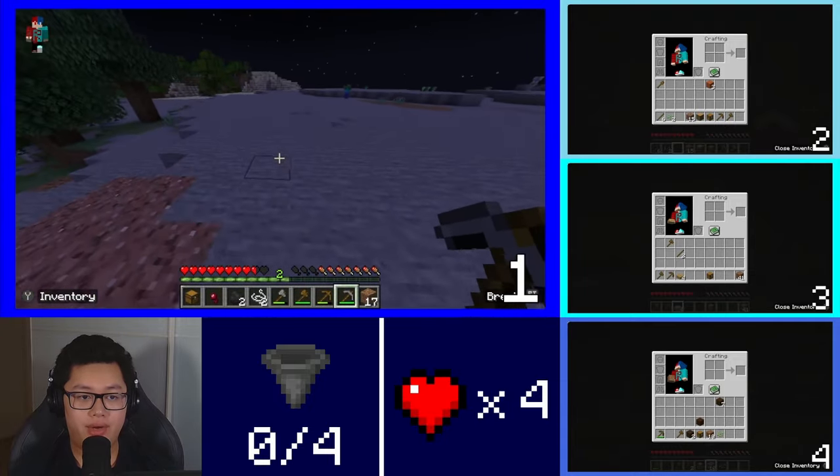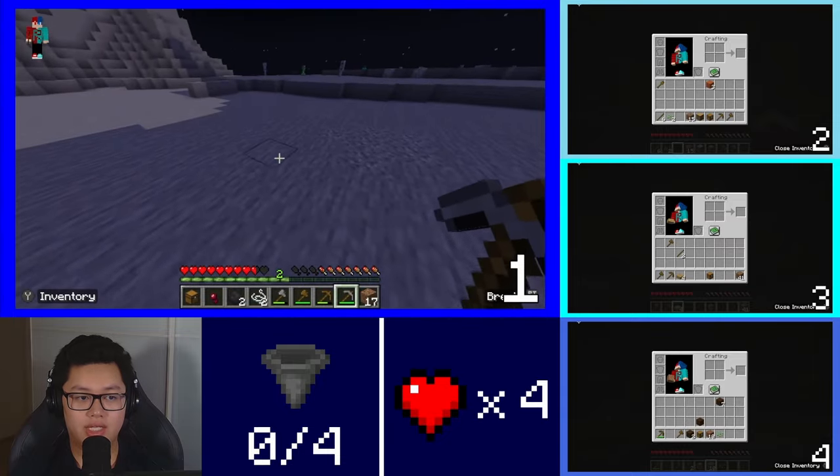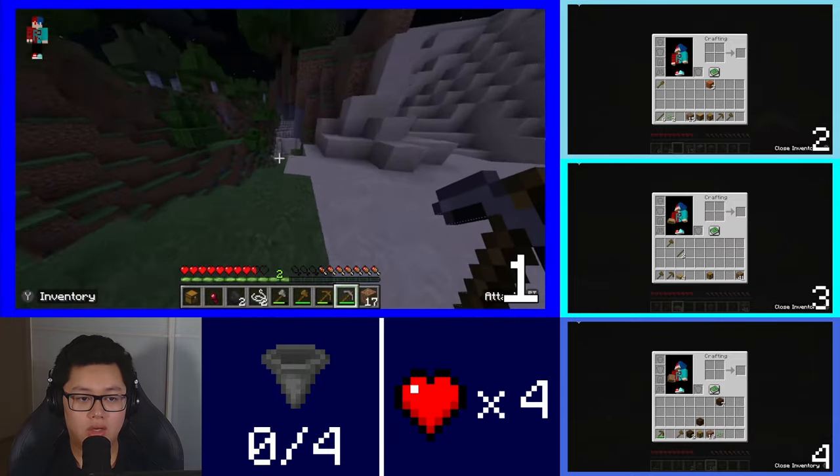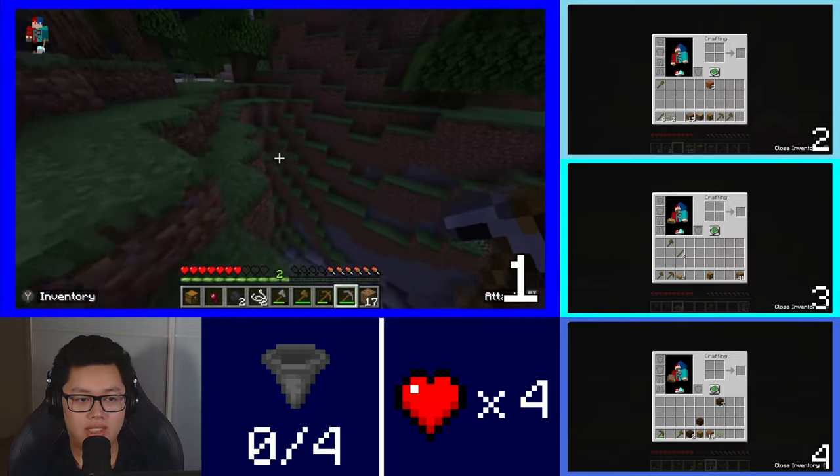Is there any iron around that area or no? I don't think there's any iron around that area. Okay, there's literally a skelly right over there. Oh my goodness. This is actually not good. Ouch. Oh my goodness. That's actually not good.